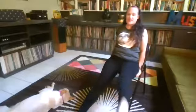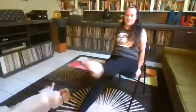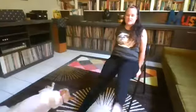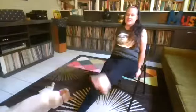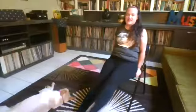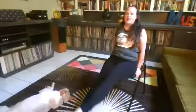Lower the arms and hold onto the chair. Lift your right foot up. Draw a circle with the right foot in the sky. So point that right big toe. Make a big old circle. So again, working the hips. My belly's nice and tight because I'm squeezing it. Now circle in the other direction. And lower the right leg down.